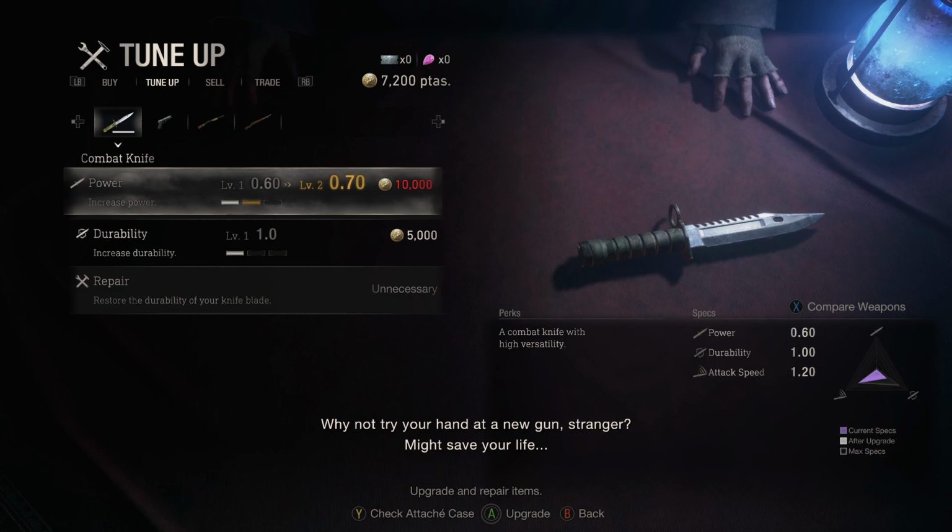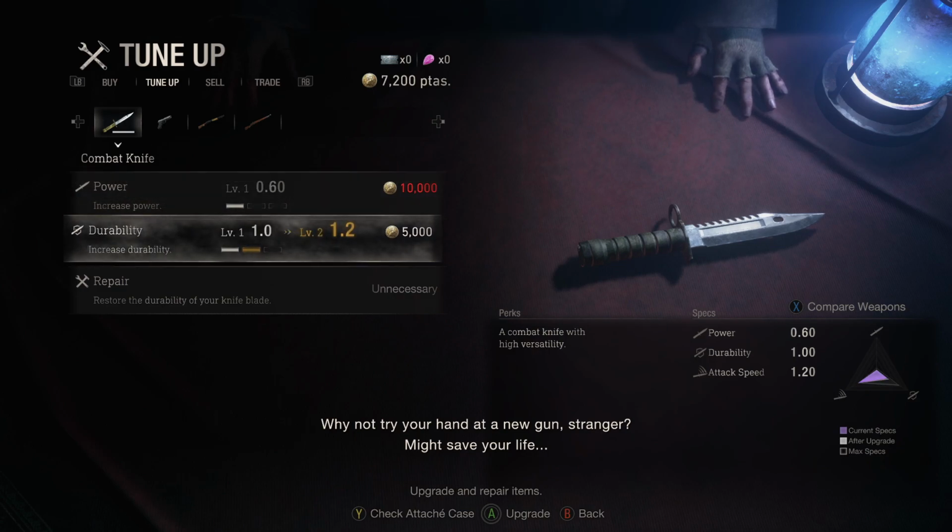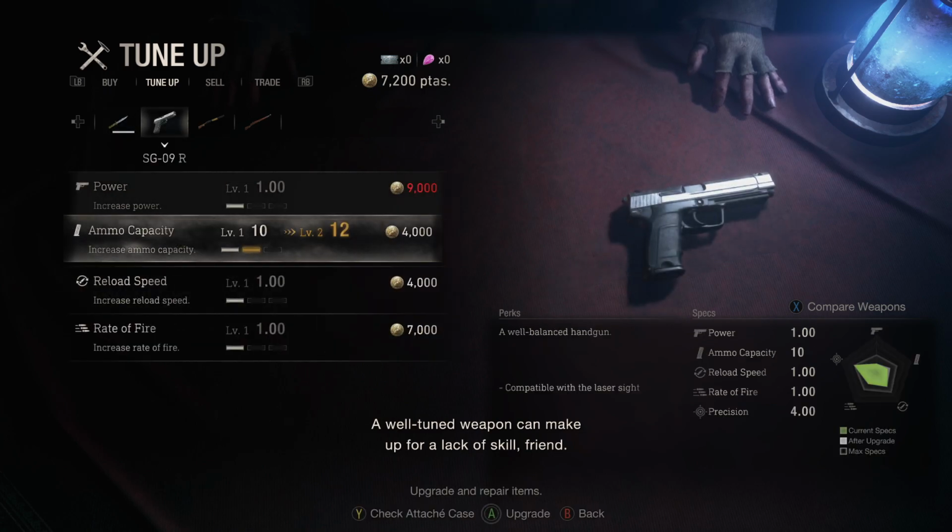Why not try your hand at a new gun, stranger? Might save your life. A well-tuned weapon can make up for a lack of skill, friend.